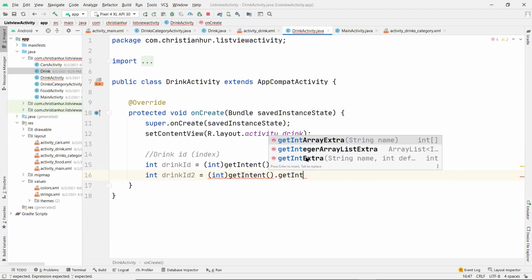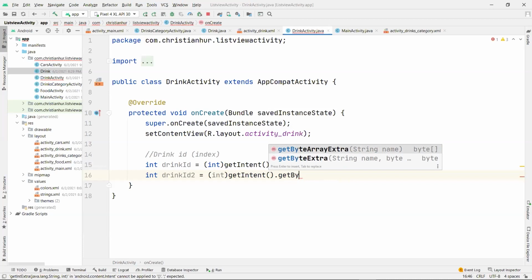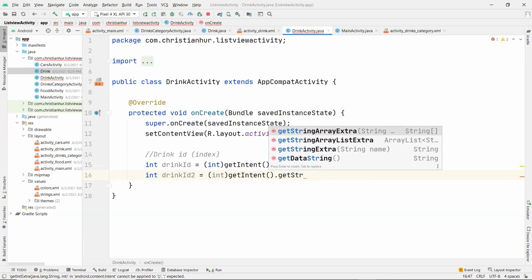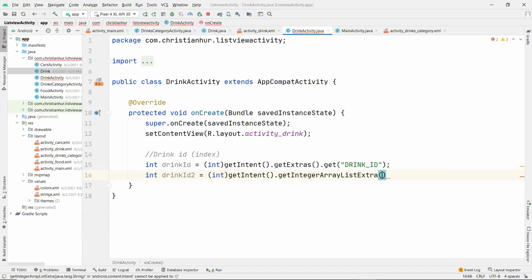Oh yeah, to get the extra, getIntExtra here. Okay, getIntExtra. So I know it's an integer, so I get int extra. There is a getByteExtra. There is a getStringExtra, right? So you can go to the getIntExtra, and it takes two things. The first is the drink ID. The second is the default. Default meaning like if this drink ID was not there, then it's going to return and use this as the default instead.